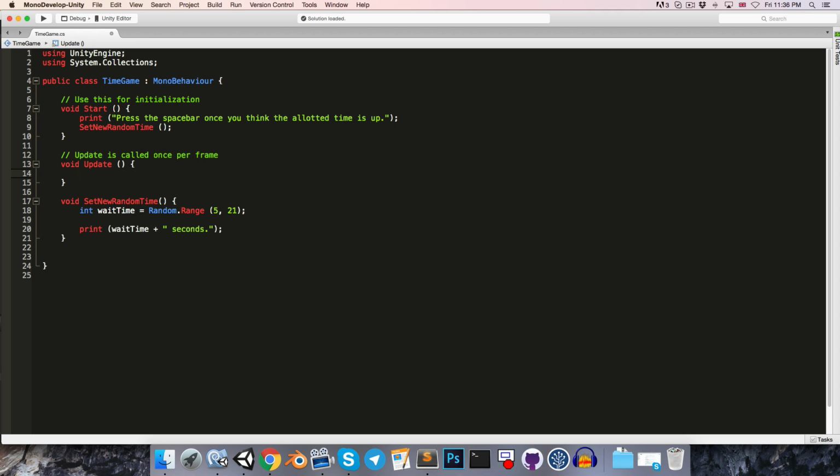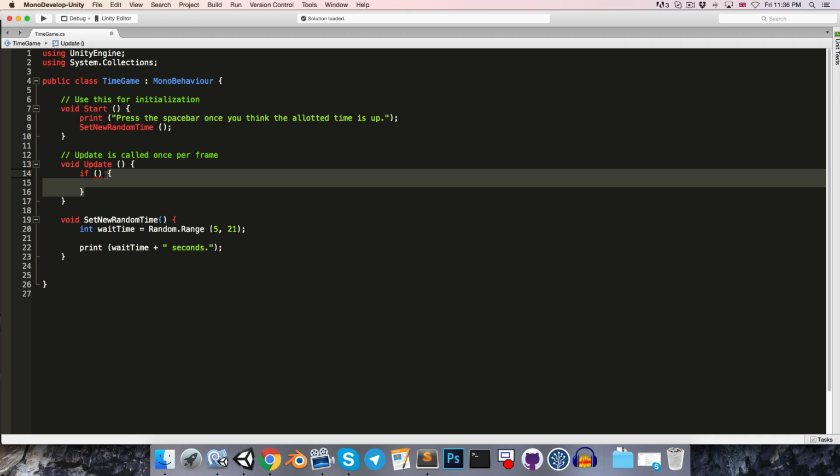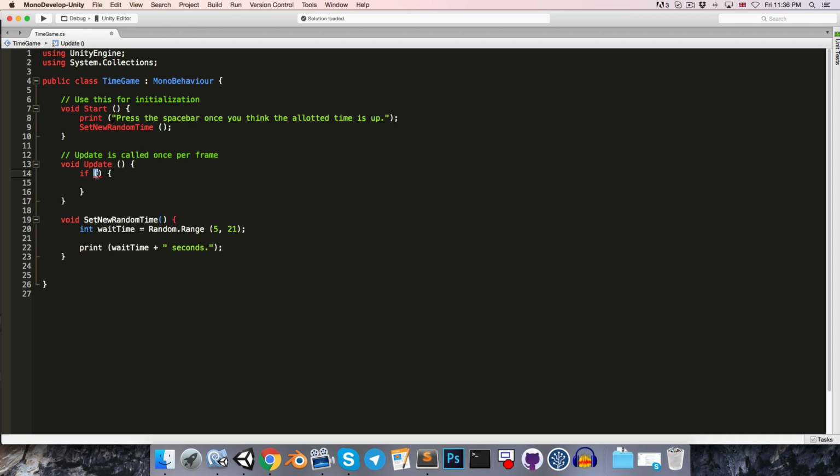So last episode we looked at the structure of the conditional statement. Remember that's the if keyword followed by a pair of parentheses inside which goes the condition. And if that condition is true, then whatever code we put inside of these two braces will be run. For the condition, we obviously need to supply a bool value, and in this case, we want that value to be true if the spacebar was pressed down this frame.